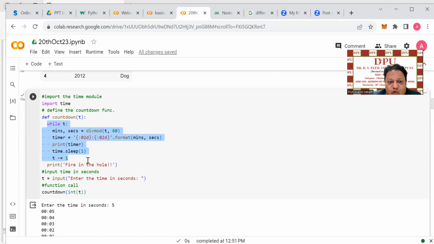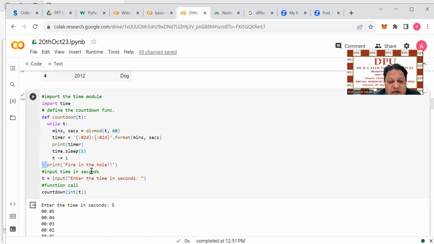This is the while loop, and this is a statement of my function. All these statements I am highlighting form part of the function called countdown. You can see the indentation here.